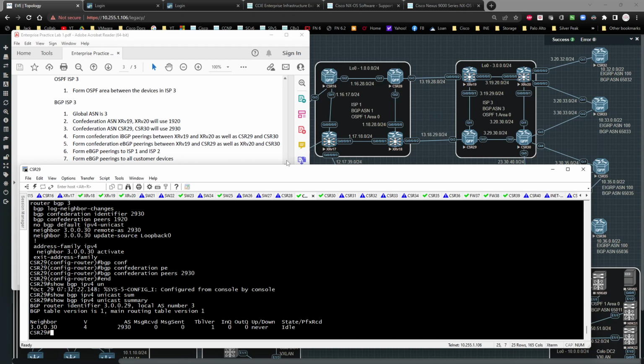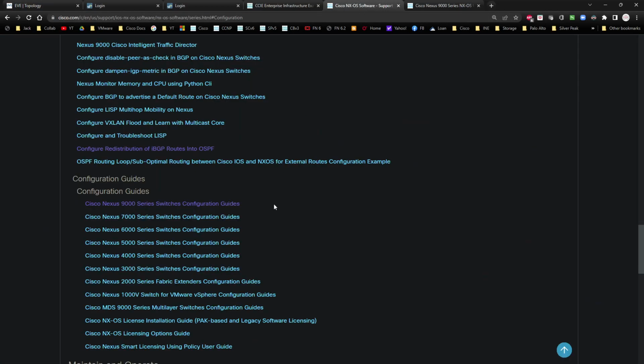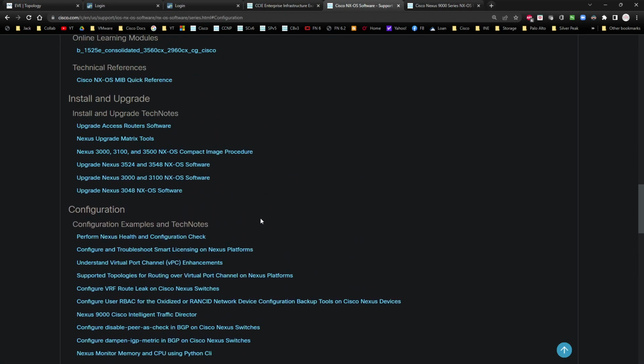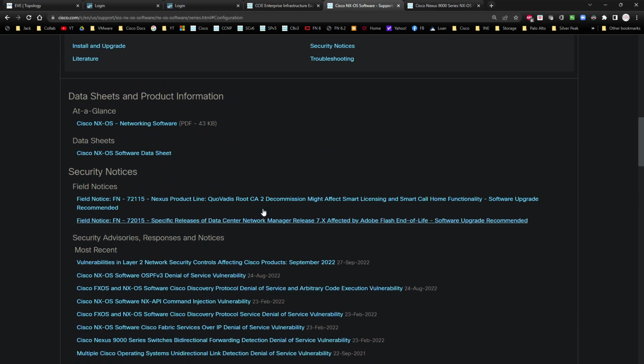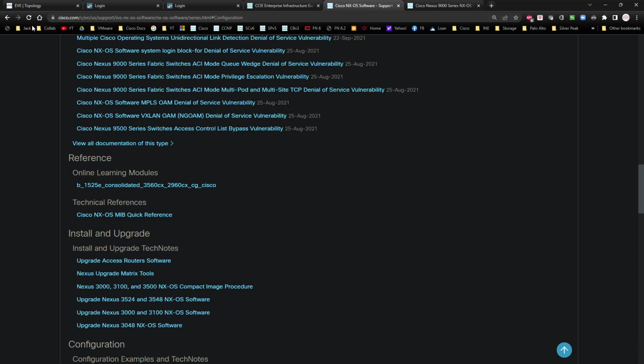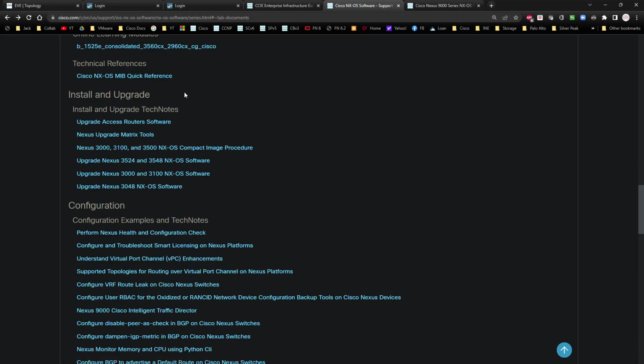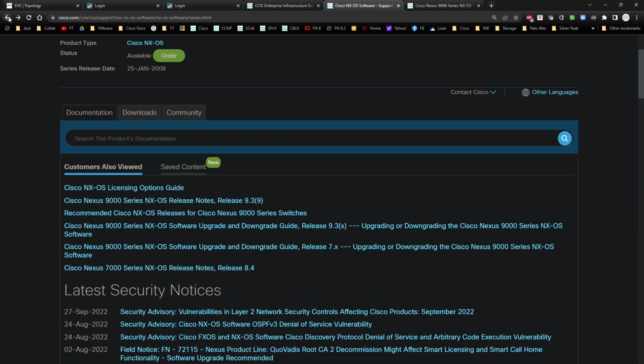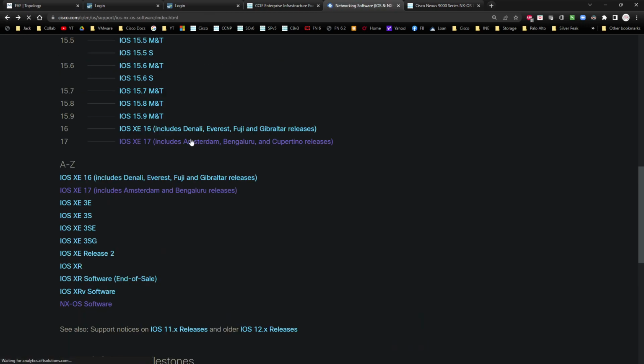In this particular example, since we're stuck and we don't remember how to configure it, I'm going to come back over here to the iOS configuration. This is iOS, and actually this is Nexus OS. I'm going to take a step back to iOS configuration.